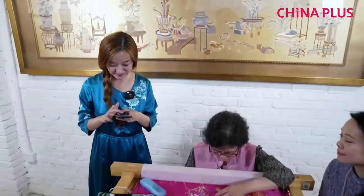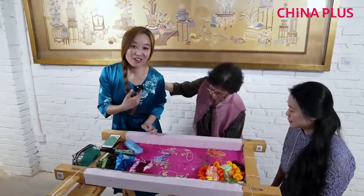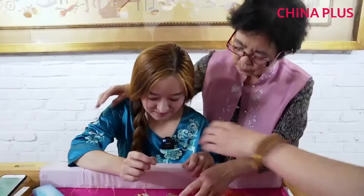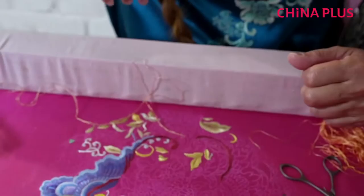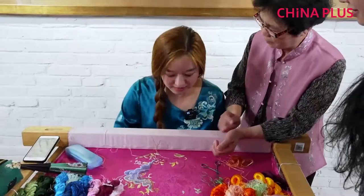Won't it damage it? No, it's fine if it breaks. So I was asking, they wanted me to do this, but I was like, this is so exquisite, so beautiful. Am I going to ruin it? And they said it's okay if you ruin it. You can put your right hand on top, since you're right-handed. Which hand goes on top? One hand stays up all the time. What am I doing? Where am I?